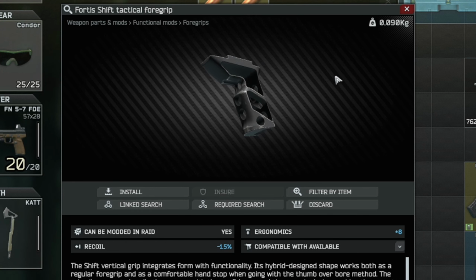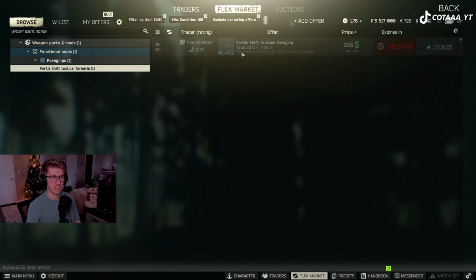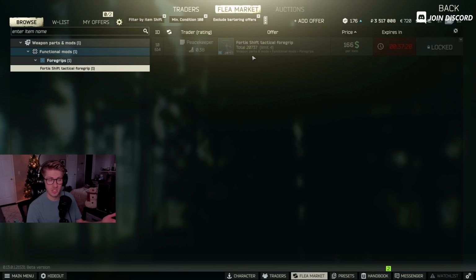Our next piece up is the Fortis Shift Tactical Grip. This piece is actually fairly easy to come across in raid. I found it multiple times this wipe already, but right now it looks like you're gonna have to wait until you either have Peacekeeper level 4 or maybe it's locked behind a quest for Peacekeeper level 3. I don't have access to it, and I found mine in raid, but I did purchase one earlier for roughly 35,000 rubles on the flea market. So just keep an eye out on the flea market, keep an eye out in raid, or just wait until you have Peacekeeper level 3 after that quest, or Peacekeeper level 4 whenever that actually opens up for you.